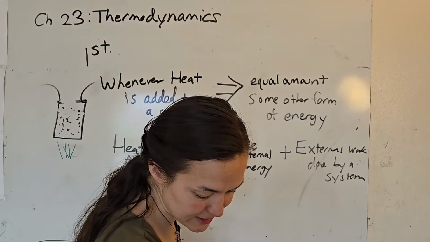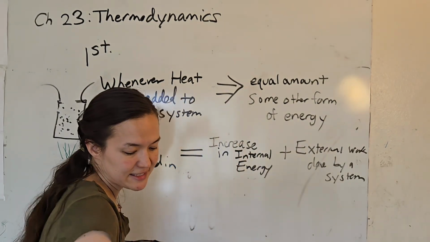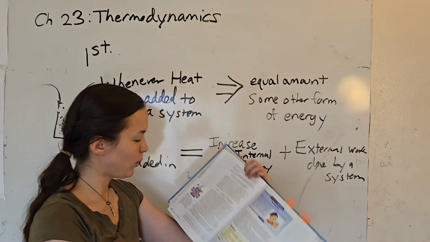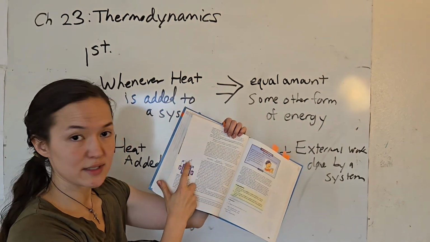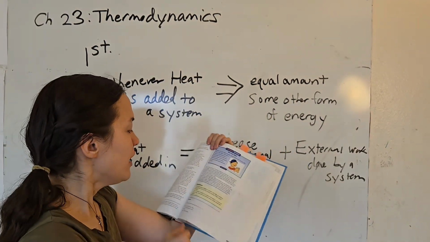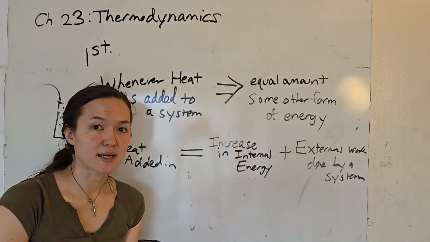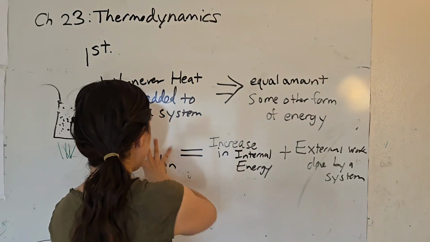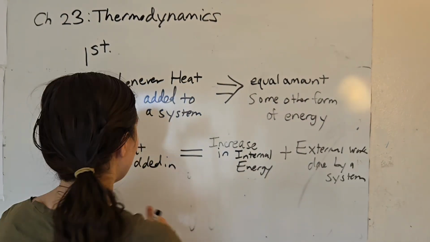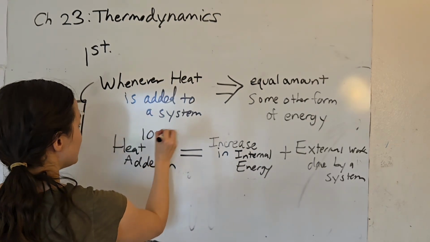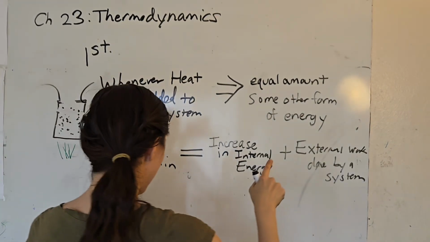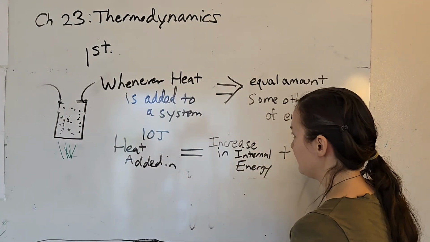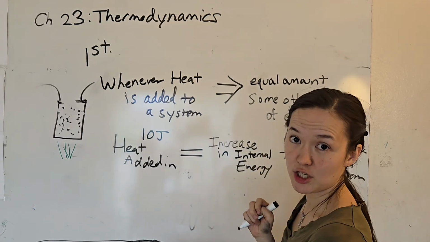They're in the little yellow box. They have a sample question. And they say here, if 10 joules, so here are ways that heating up that little can can give you some useful work for you. So if 10 joules are added into a system, so we've got 10 joules of heat added in, and there is no external work done by the system, how much does the internal energy increase by?